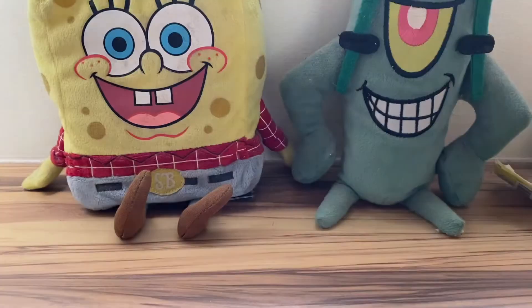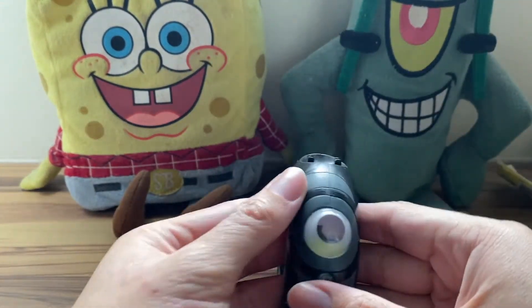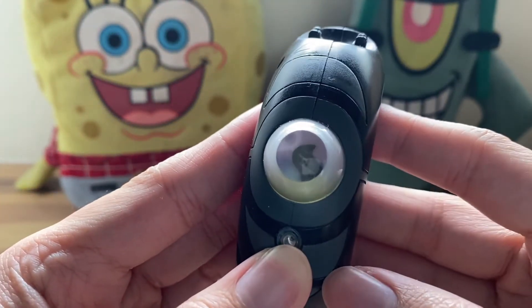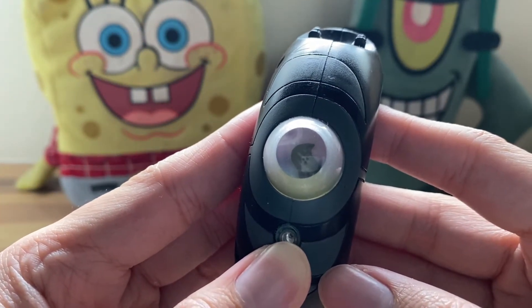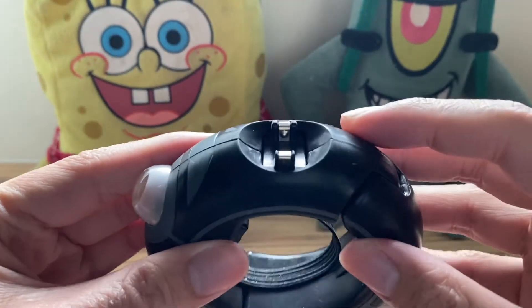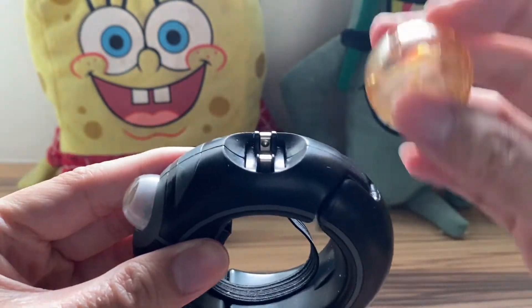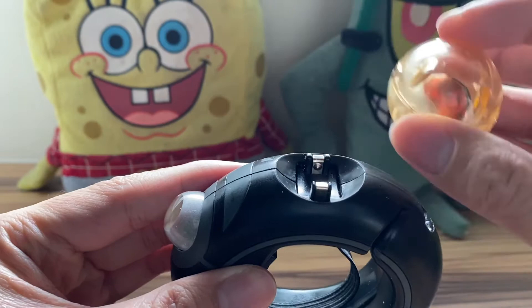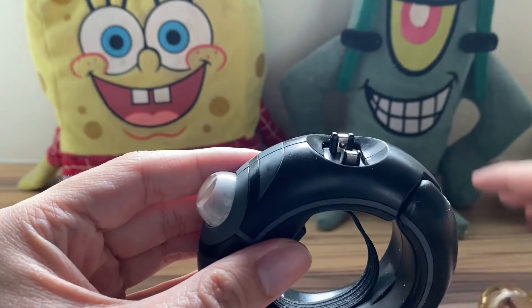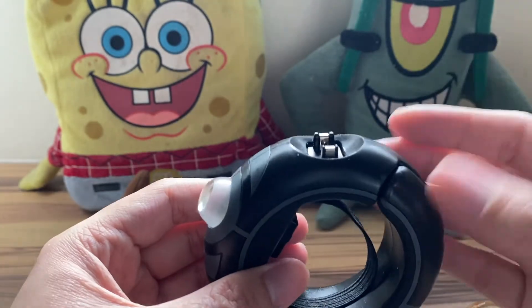Then we have the mega ring proper. This is the part where the keystone is — you can see the mega evolution symbol. On the top there's a connector where you're supposed to put the mega stone, and it'll light up along with the keystone part, and you'll get sound effects and stuff like that. It's pretty cool, unfortunately they don't make these anymore.